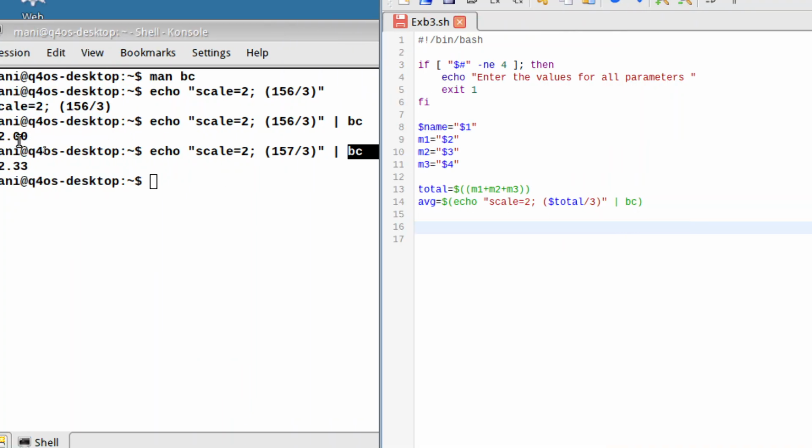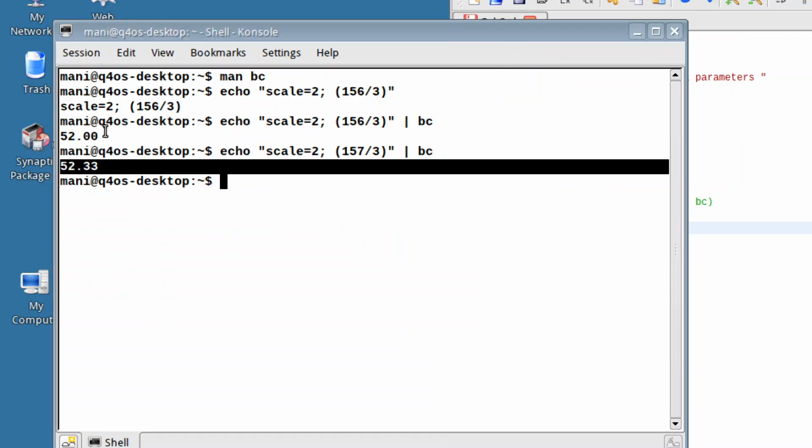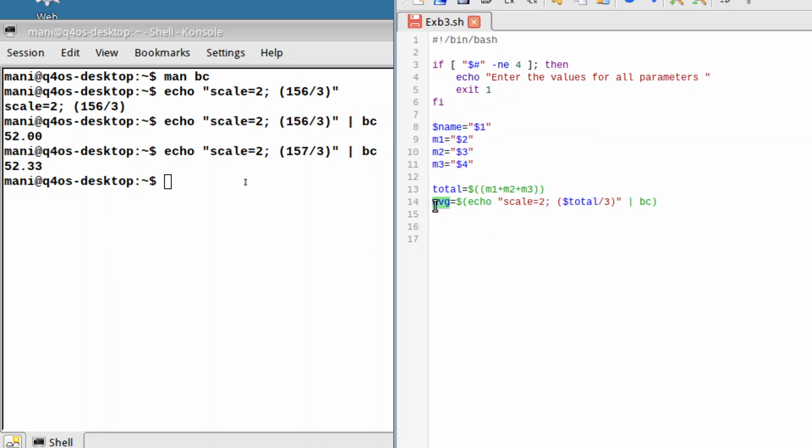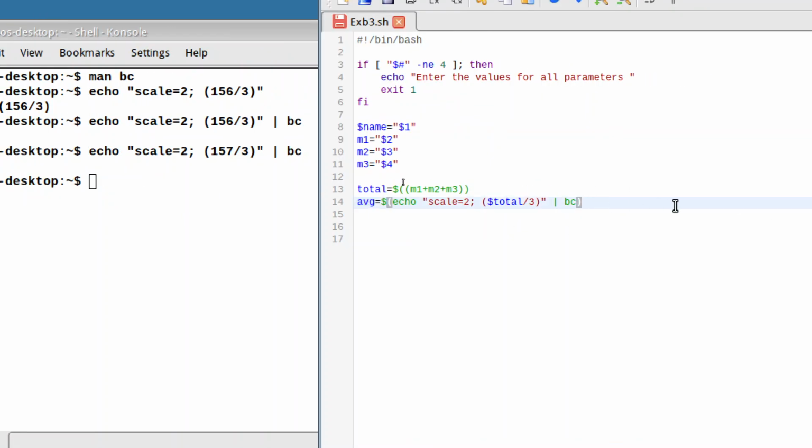So you are going to get some average, 52% or 53%, whatever, 99% also you may get. So you get the average. So I got the average here. Now what I have to do is calculate the grade based on the average. This is what the problem says, calculate the grade based on the average. So I'm going to start with the if statement, and I will start with the expression here, because I have to do the same thing.